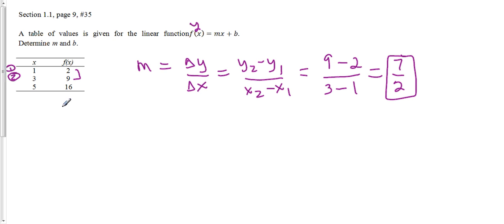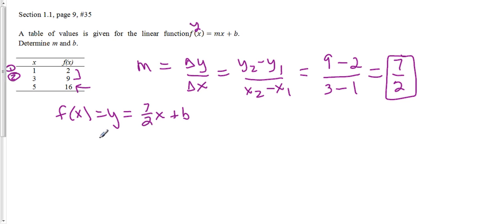So I can fill that into the equation, and I have f(x), which, as I said, is equal to y, is going to be 7/2 x plus b. And now we need to find b. Well, if all of these points are going to be on the line, I should be able to take any 2 values, an x and a y value, from the line, substitute it into the equation, and I should be able to figure out what b is. So since I haven't used the third point here, I'm going to use that.